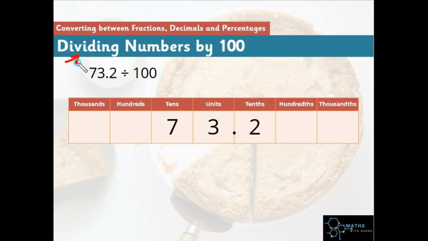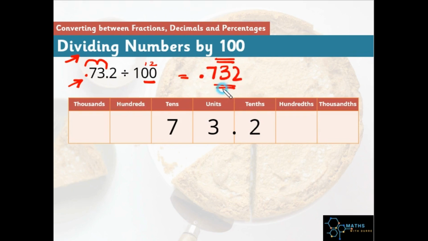How can we divide a number by 100? If the decimal point is here, no need to make a long division, you just need to apply a division rule. Just count the number of zeros in the 100. There are 2 zeros, you can just observe here. So we will move the decimal point 2 digits left. So the decimal point will come before 7. The answer will be 0.732.